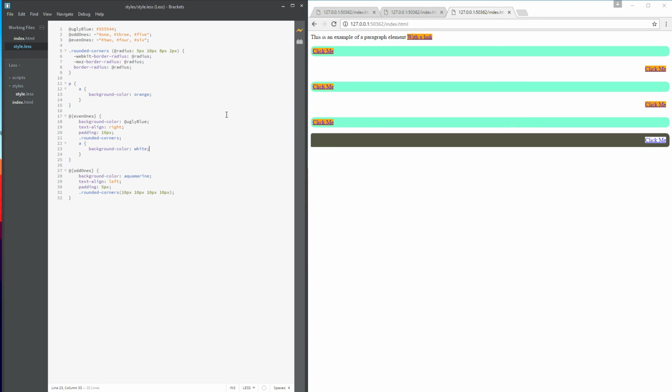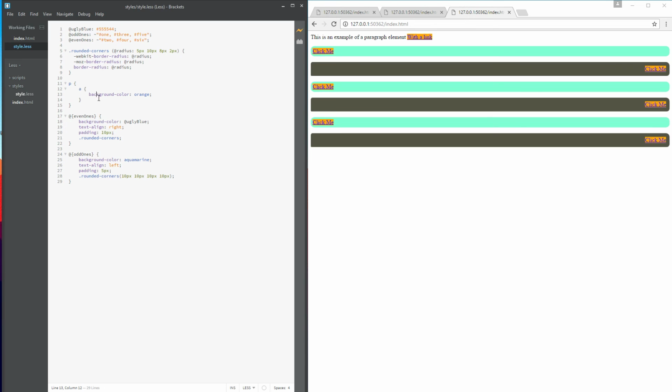Oh, that's weird. So it looks like it's not changing the A. It's changing the background color completely. So it's ignoring this, which I'm not sure why. Maybe it's because we're using a list. I don't know. That's strange. Maybe there's a reason you're not supposed to use it that way. Well, okay, it doesn't really matter. The whole point is that you can nest these. I imagine when you're not doing some dynamic list-based whatever, you can nest things just fine.